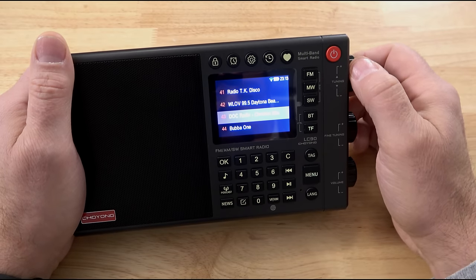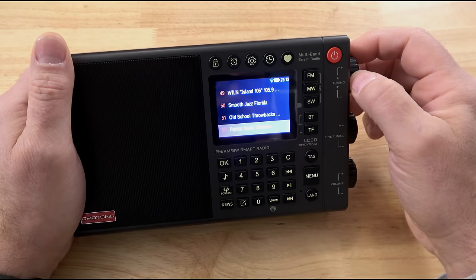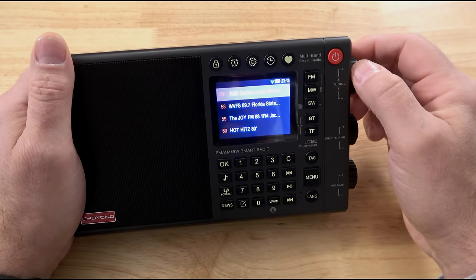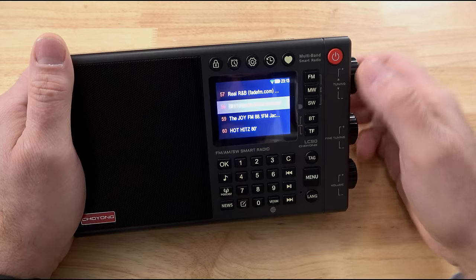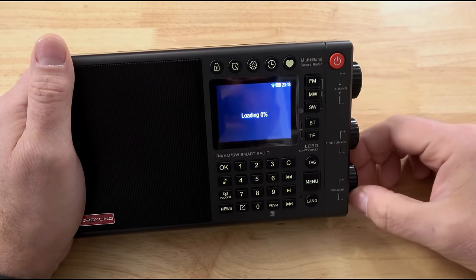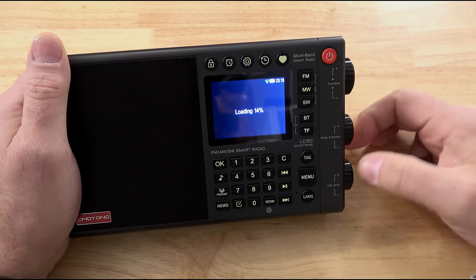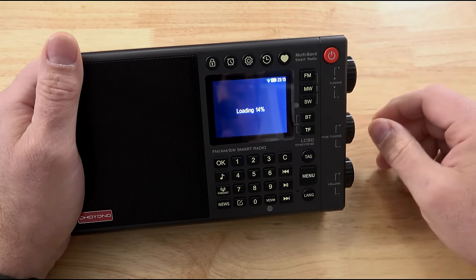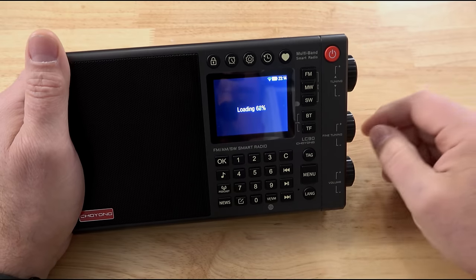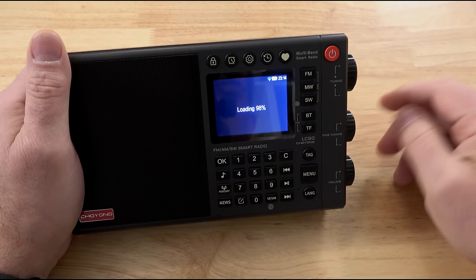It gets way better. I'm going to go through here until I find some talk radio — I know there's plenty of it. Florida State University, let's try that. A lot of these are going to be music, which isn't a problem except for YouTube, but you can listen to thousands — tens of thousands — of stations on this thing from all over the country and from all over the world.